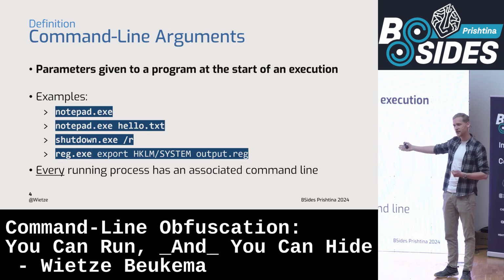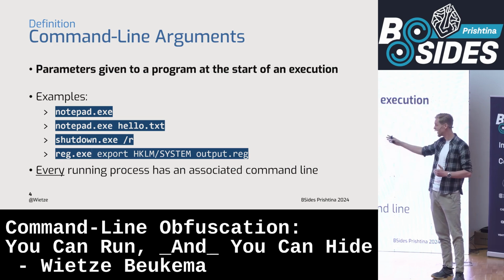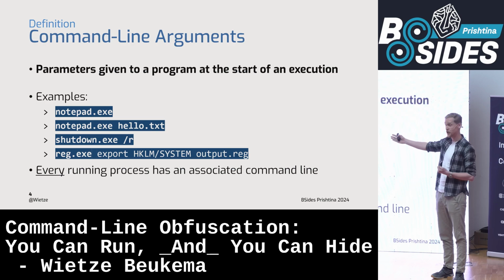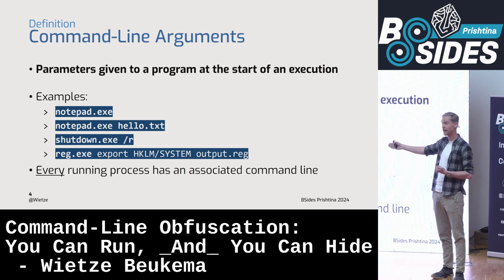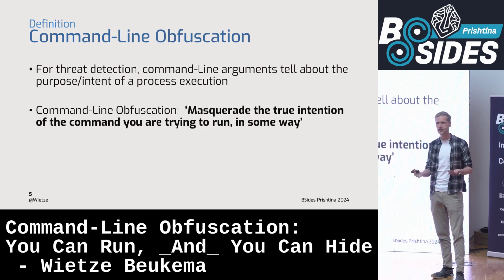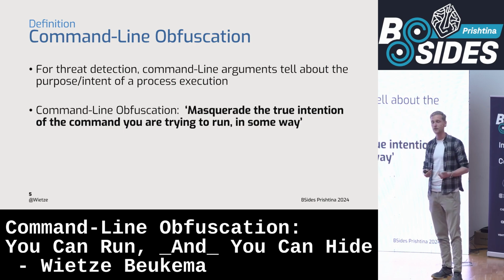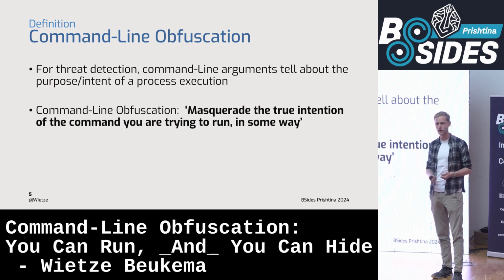Because if we look at these examples I gave you, just looking at the command line, not even understanding what the processes do, but just looking at these starting commands, I can tell you what these programs are doing. The first one is opening Notepad. The second one is opening hello.txt in Notepad. The third one is rebooting the computer. And that last one is exporting something from the registry. So command lines tell a story, and that's hugely helpful if you're trying to establish what is going on. And for that reason, lots of antivirus and EDR software, so the tools defenders use, rely on command lines in order to detect possible malicious behavior.